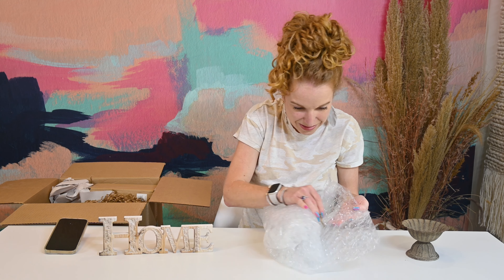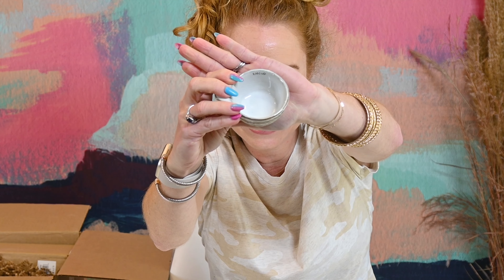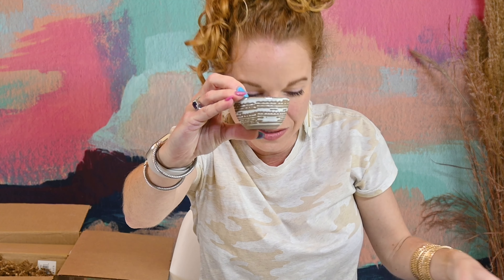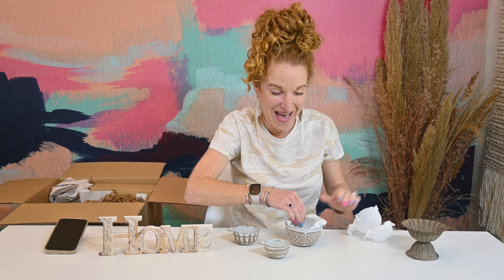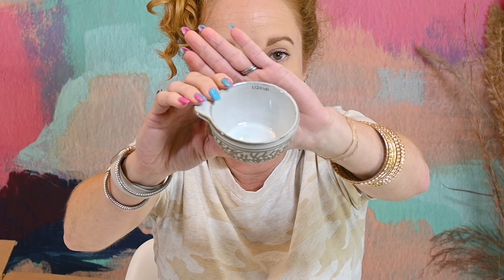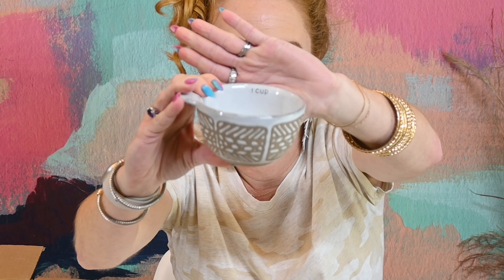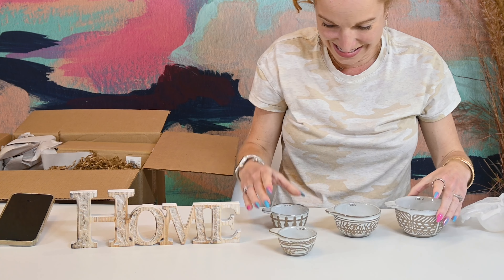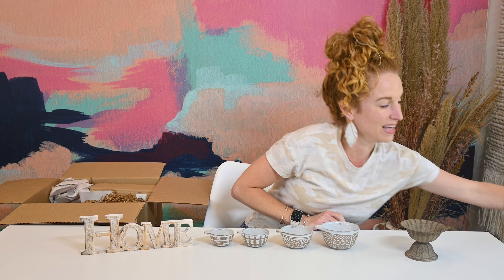This feels breakable so moving slow. It is a set of measuring cups! You can see right inside where it says one-fourth cup, but there's a beautiful design on the outside and every single one is unique. Here's the half cup design — I freaking love these. They are practical use obviously, but they are gorgeous for display as well. And look how good they coordinate with that sign.